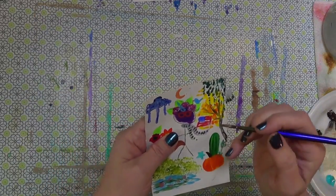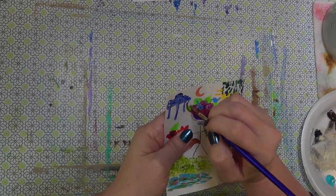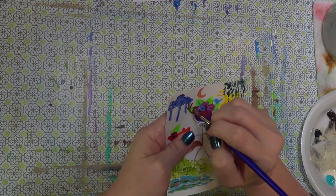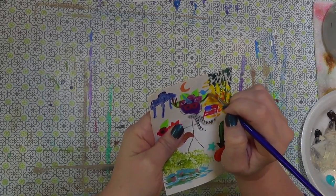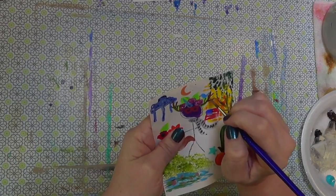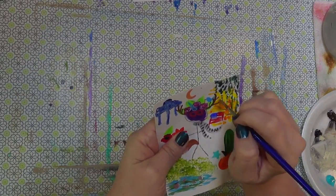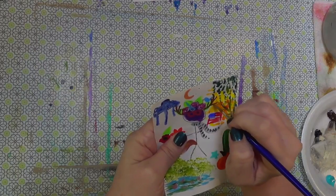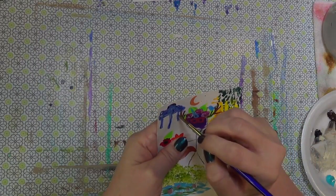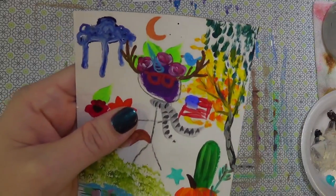So I'm gonna grab some of my brown. Let's see where I can fit the antlers. We'll just zoom off to the side here. Don't cover over the bird that we did from our bird tutorial. Okay. I don't know, we're running out of room. Okay, so he's got some antlers now.